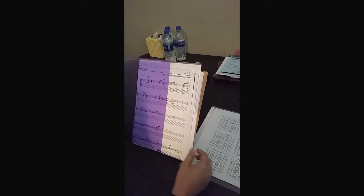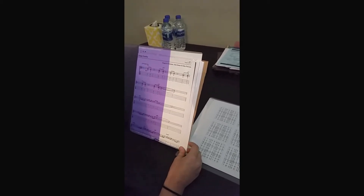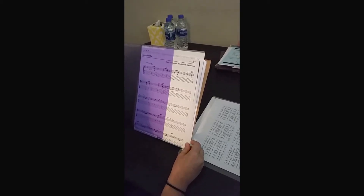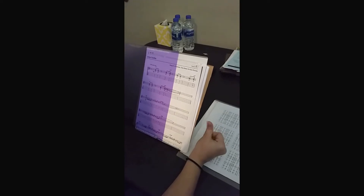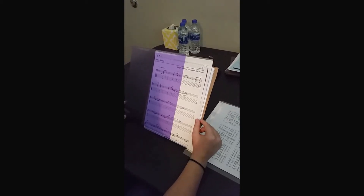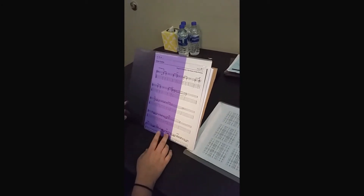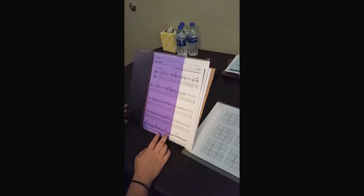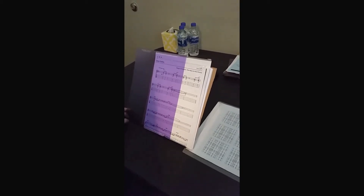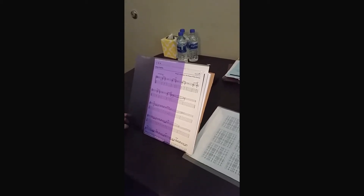Annabelle has been doing music but was told to try harder by a teacher. On the white page, the musical notes change into different notes — black notes change into half notes and whole notes change into quarter or eighth notes. With the purple overlay she can actually see them clearly and they're not changing at all, and the lines are still there. So notes that aren't filled in actually become dark and get filled in and change on the white page.